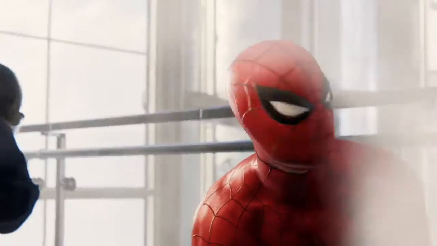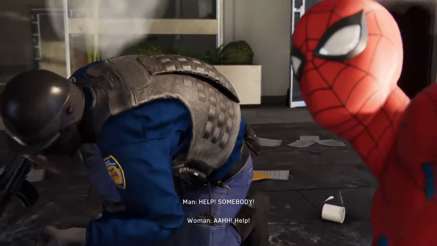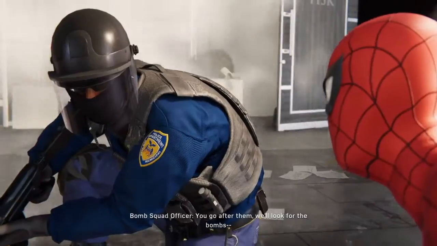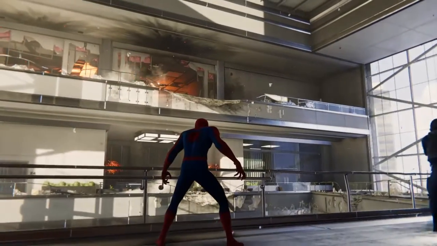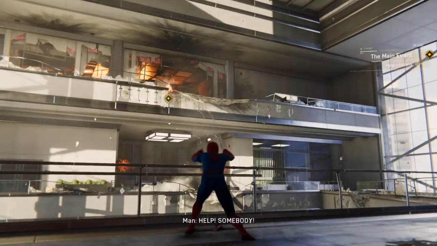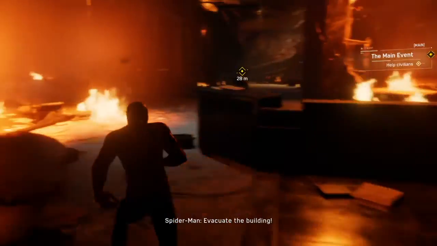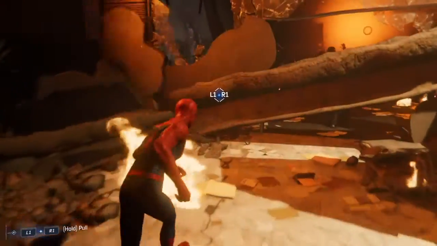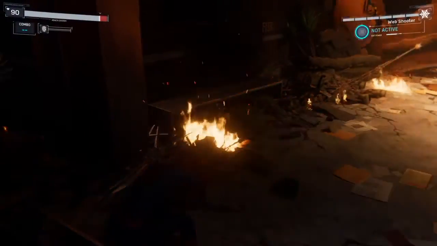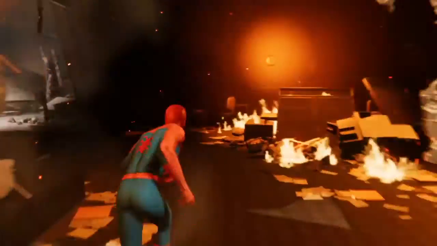Hey guys, I guess bombs are part of Willy's getaway plan. Sounds like they're trapped. You go after them. We'll look for the bombs. All right, let's move on. Ooh, nasty. Everyone, clear out. Evacuate the building. He's got a bit of a strange walking animation. Those people need a way out. There we go. I heard more people back that way. I'll find them.